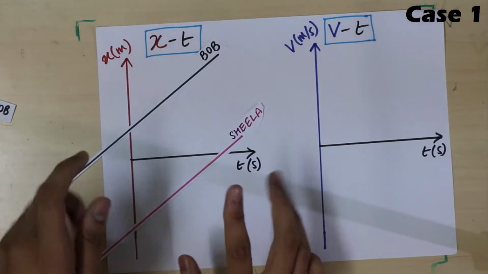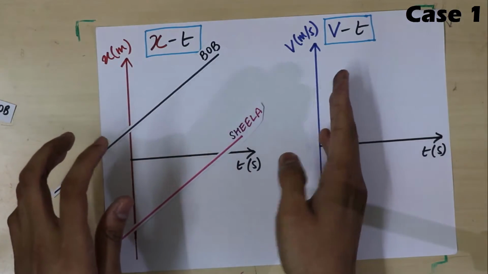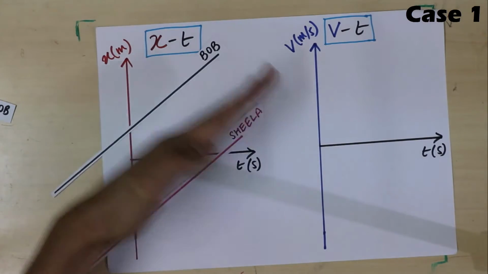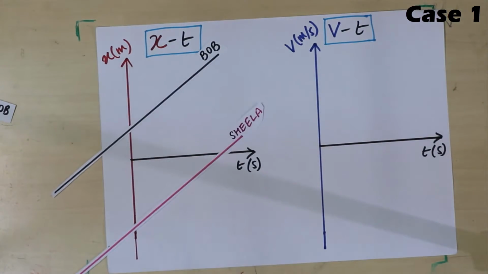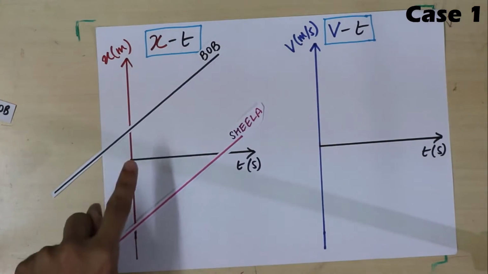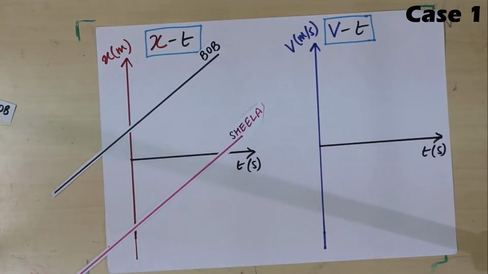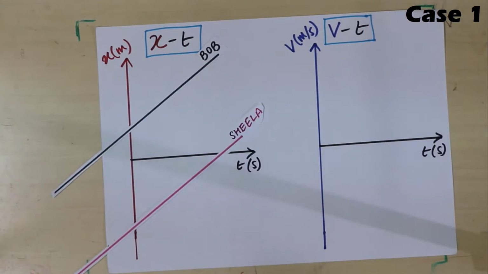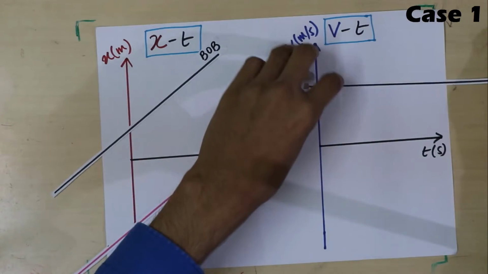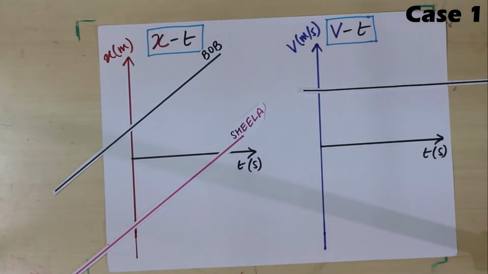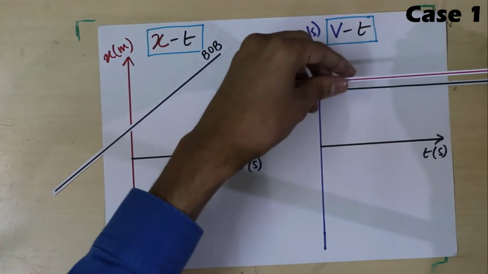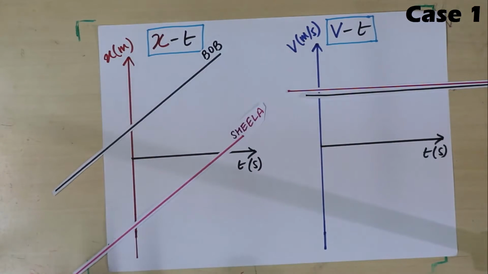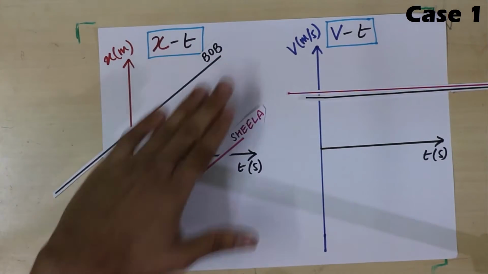If you want to know what's going on with the velocity, you need to take the slope of this. And the slope, can you see? I've put them parallel to each other. They both have the same slope. That means in this example, Bob and Sheila have the same velocity. So if I were to plot that, I would get exactly the same graph for Bob and for Sheila. That's case 1 for us. I hope you're cool with this. I repeat, these guys have the same velocity.